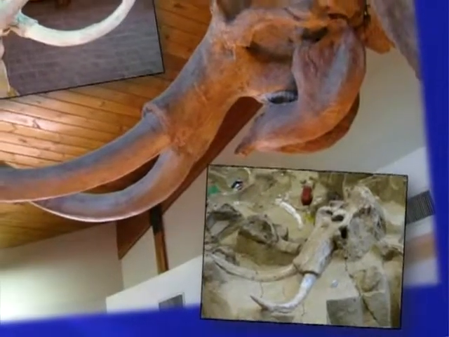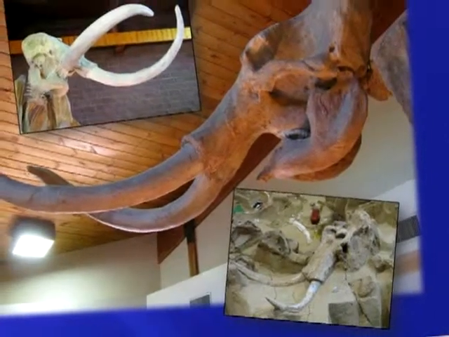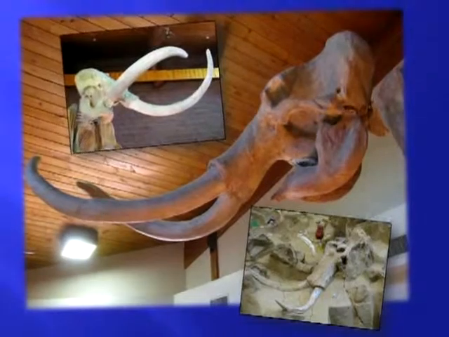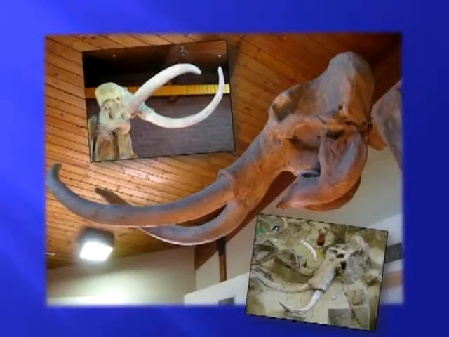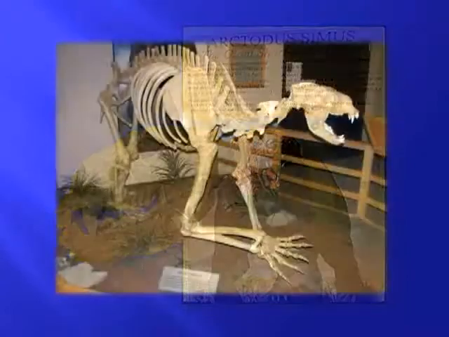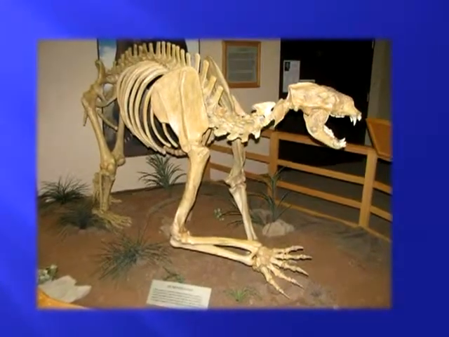But then they came to a skeleton and they said, now this has confused us because here's all these mammoths that got trapped in the hole and died, supposedly, and then they find the skeleton of a giant bear. And it just totally blew their minds because a bear can climb. So why couldn't a bear climb out of the hole? How did the bear get trapped down there with the mammoths?